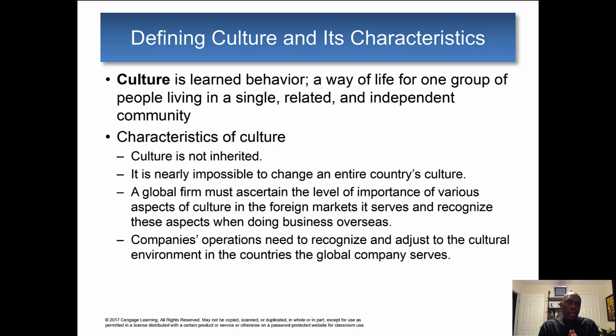There's an emphasis on learned, that culture is not genetic, it's not inherited, it's something that you become a part of, it's something that you learn. And we know this because of certain aspects of culture. When we talk about music, fashion, consumer items, we see that many cultures around the world have, some people call it cultural appropriation, certain cultures that adopt aspects of other cultures as their own.